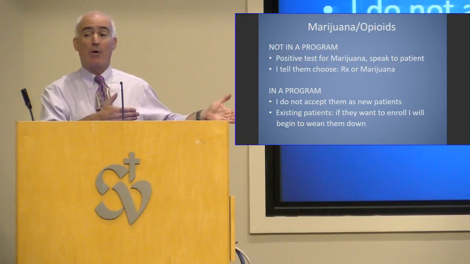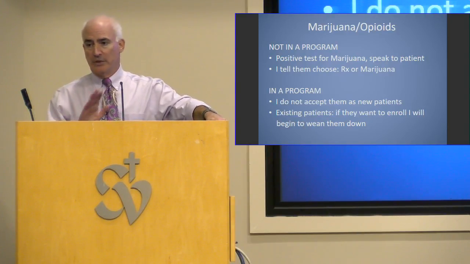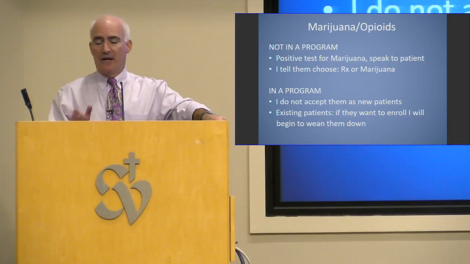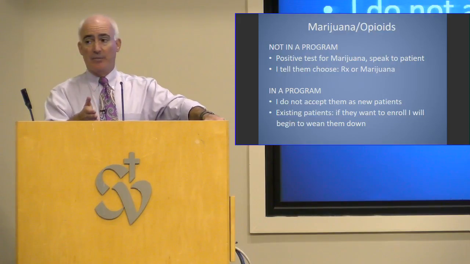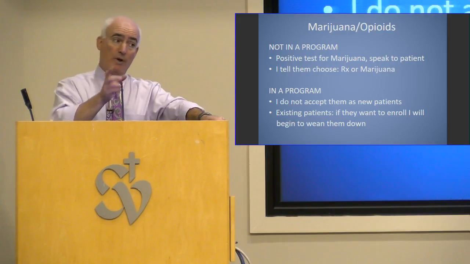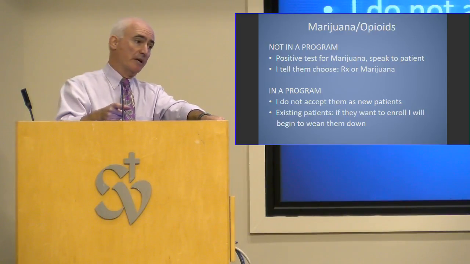It's like I talk with alcohol. I tell patients, do not drink alcohol with opioids. Done. It's just a blanket statement. Do not drink. If I see someone with a positive test for alcohol on a urine screen, I'm going to tell them the same thing. I'm just like, look, I'm worried because I'm more worried about alcohol with opioids than marijuana with opioids, because you can die with alcohol and opioids, right?